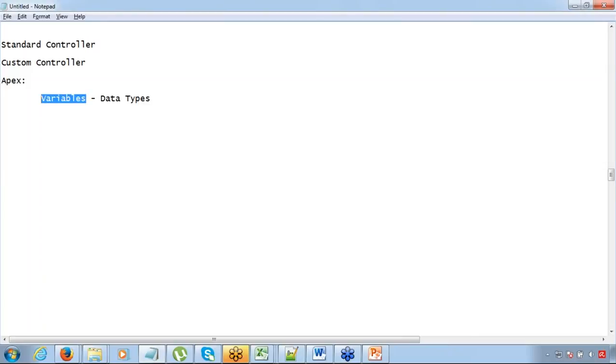Okay, so what is a variable? A variable is something which can actually hold a value, right? Now since we have got variables here, we have got data types also. What type of data actually goes into that variable, right? So the first thing that we are going to do is understand the different data types which are permitted in Salesforce or in Apex basically. Okay, so we are going to understand what all different data types are allowed in our Apex programming, right? So let's quickly understand the data types.